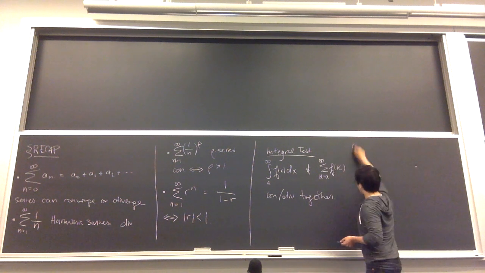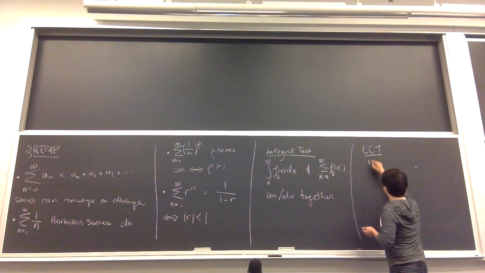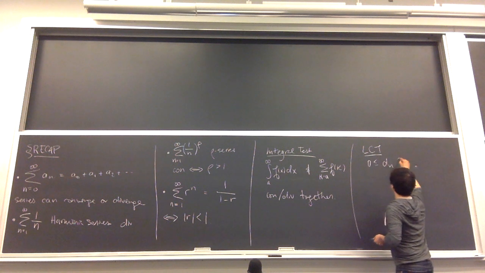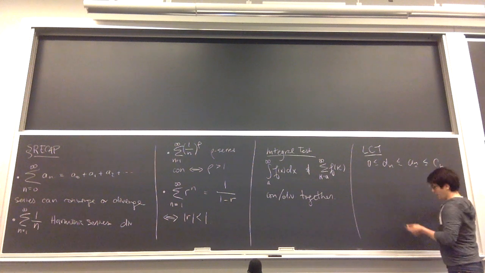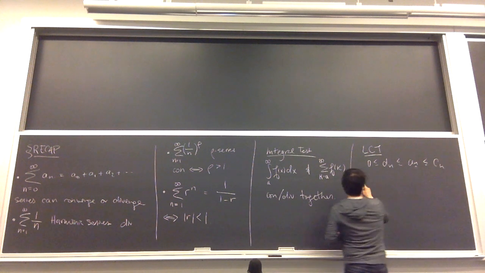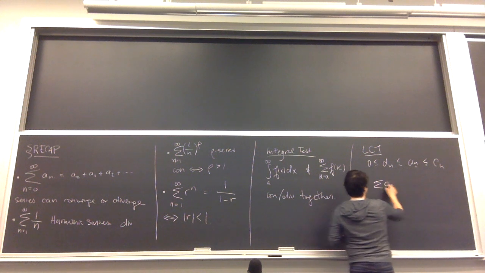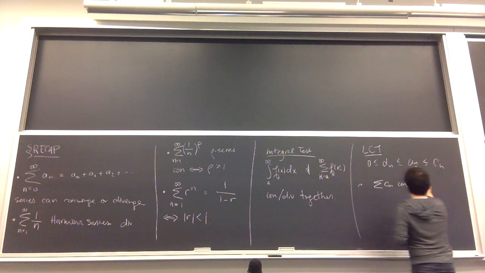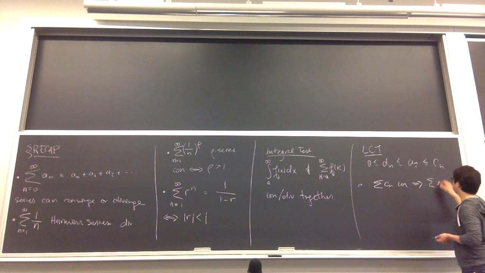And then finally we have the limit comparison test, which has this setup. You have a bunch of series, all of which are bigger than 0. And if this is true, that's an, that's n. So you tell me, if I know that this is convergent, what else can I conclude? If I sum these and we converge. Yes, then an is convergent.